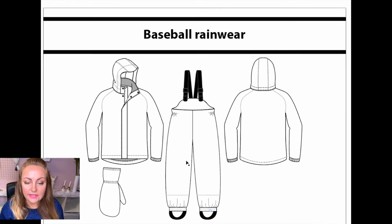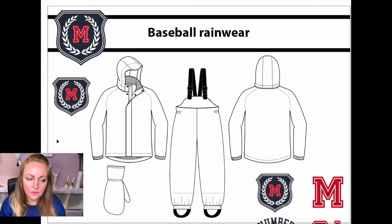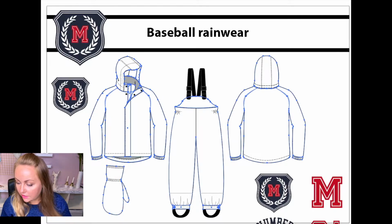This is my basic flat drawing for designing kids wear. So I am going to now apply the labels that we just made, and I have them somewhere. Okay, so before I start changing up the colors, I am going to lock these guys down so I don't change the colors of them. So here we go. I am going to go with navy first of all. Select same fill color. I am going to put navy not on the outline, but on the fill color.